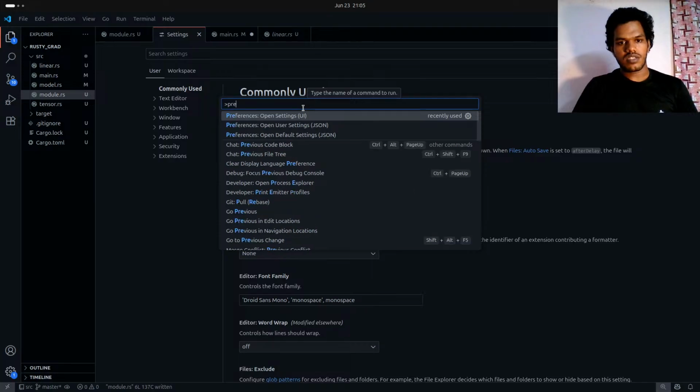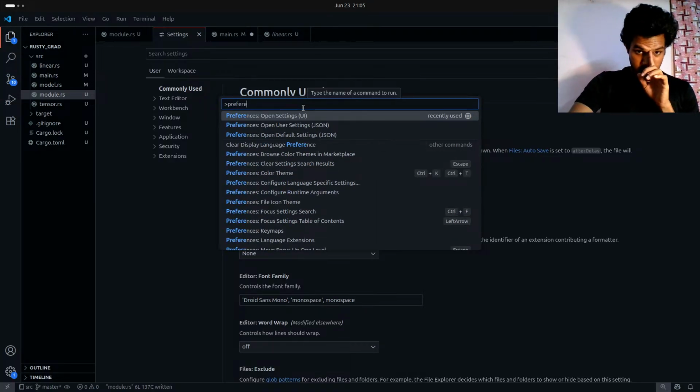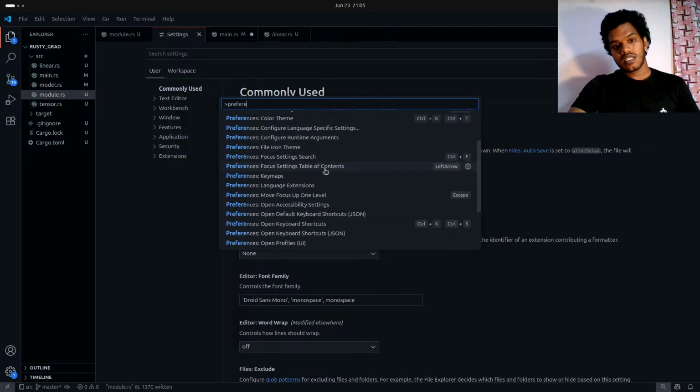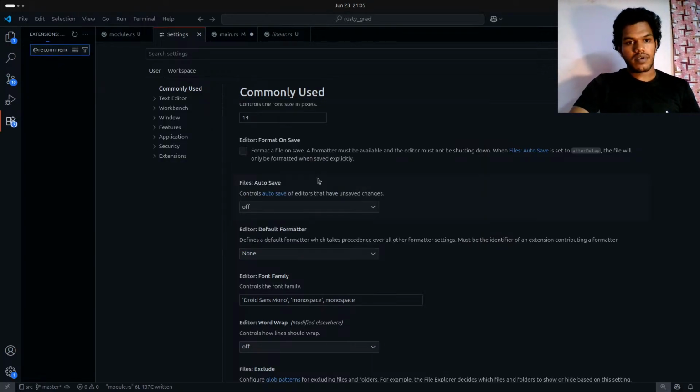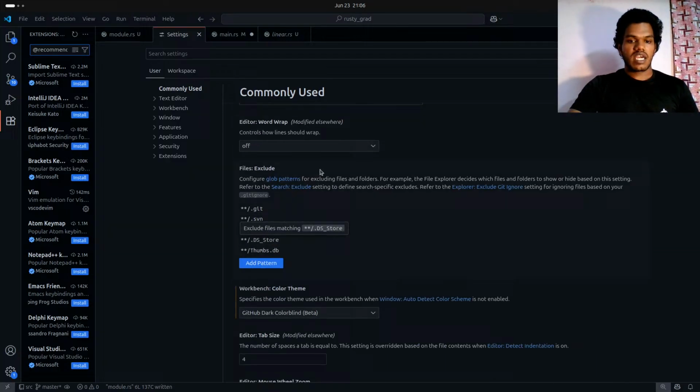And preferences. I don't know what it is. I think it's keymap. No. Okay, it is what it is. Maybe we can find that later.